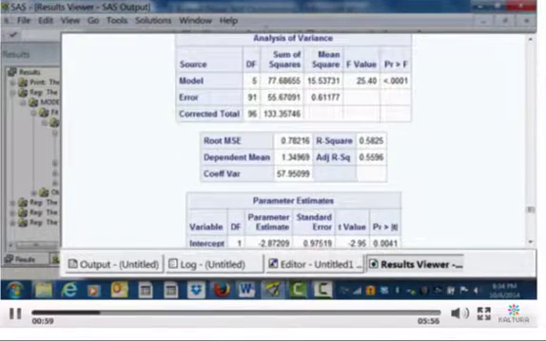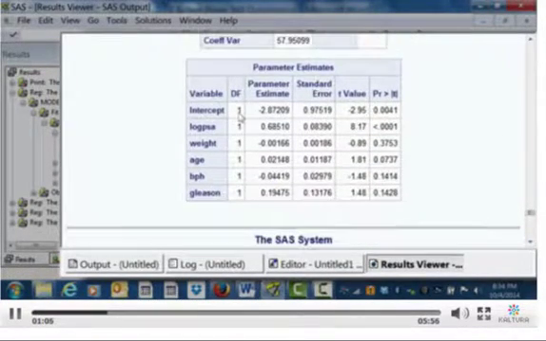Now normally I would be checking the fit diagnostics, but at the moment all I'm really interested in is the parameter estimates. So I want to go through this table to show you what all of these things mean, especially in the context of multiple linear regression. Here we have our intercept, parameter estimate negative 2.87. The slope of the log PSA, the slope for weight, age, BPH, and Gleason score.